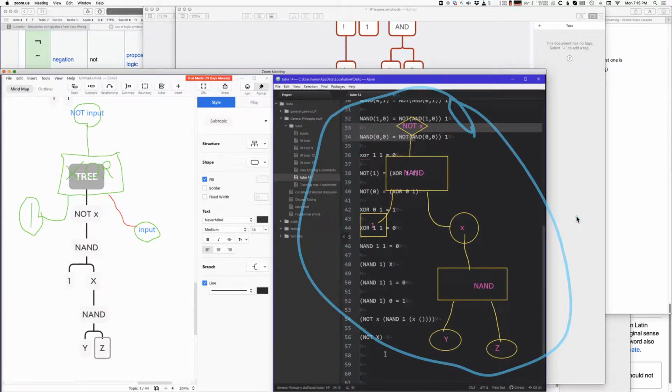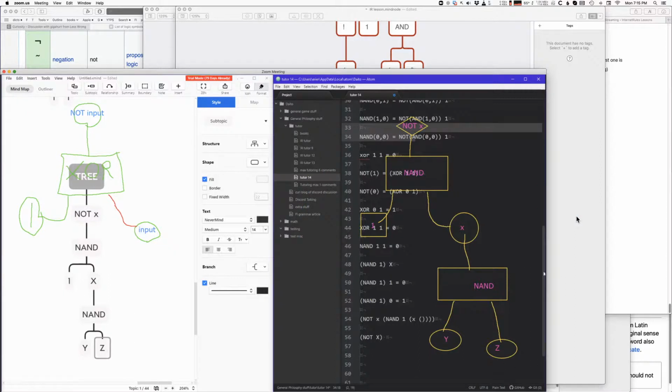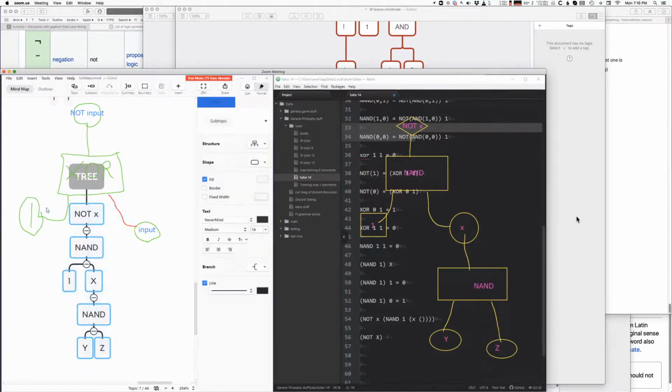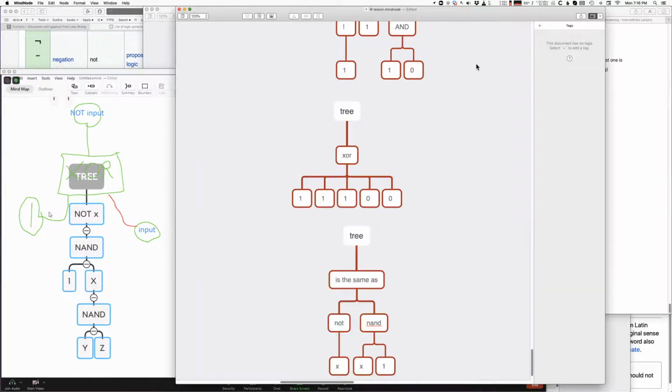Okay, so this is how we make an and using NAND gates, but now I need to make this into a tree. I feel like the way I could make it into a tree is just to copy these layers, which is what I tried to do here. Well, let's take a look.